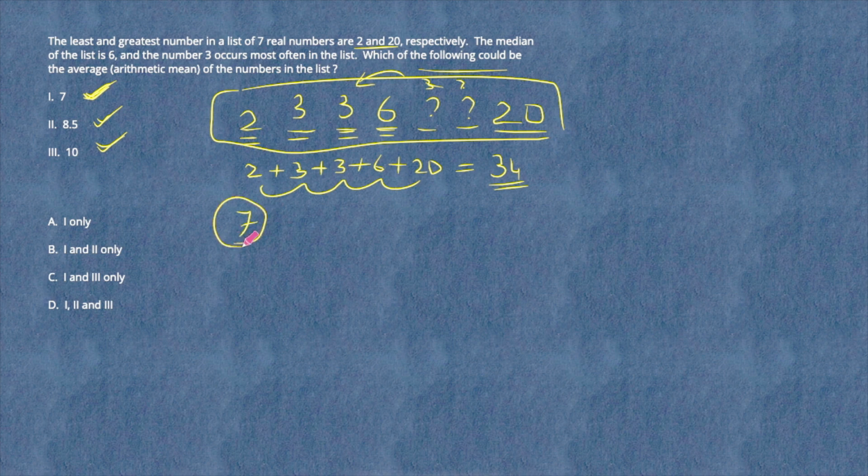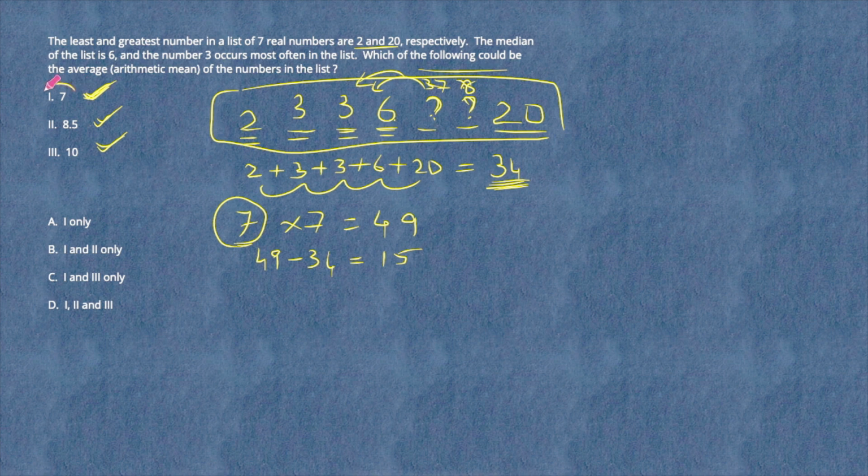So if 7 is the average, then the total value would be 7 times 7, which is equal to 49. And we already know 5 numbers, which sum to 34. So the remaining 2 numbers should constitute 49 minus 34, which will be equal to 15. So you have to find 2 numbers whose sum will be equal to 15, and you have to put here. I can't pick 10 and 5 because 5 cannot come here, as it should be less than 6. So those numbers should be greater than 6. So I can pick 7 and 8, which is going to be 15. So this will become 49 and the average will be 7.